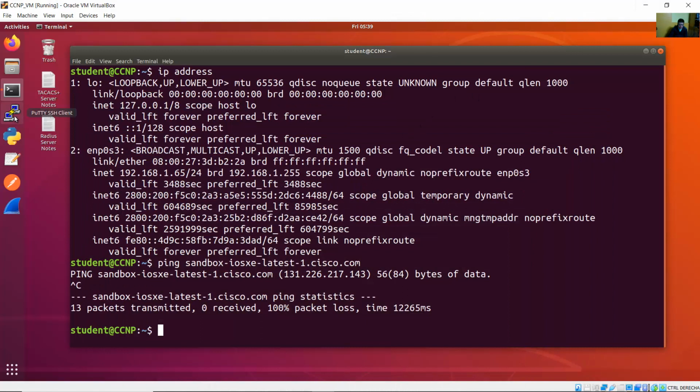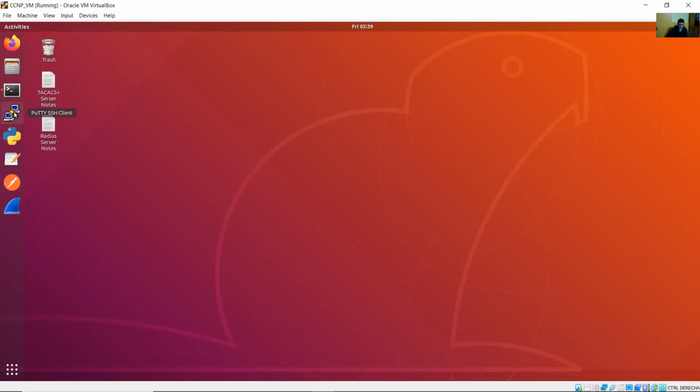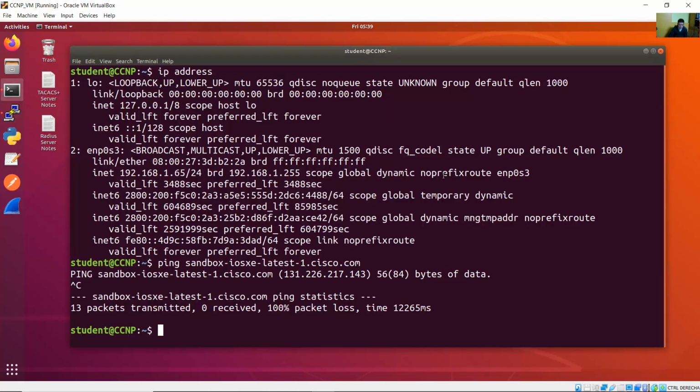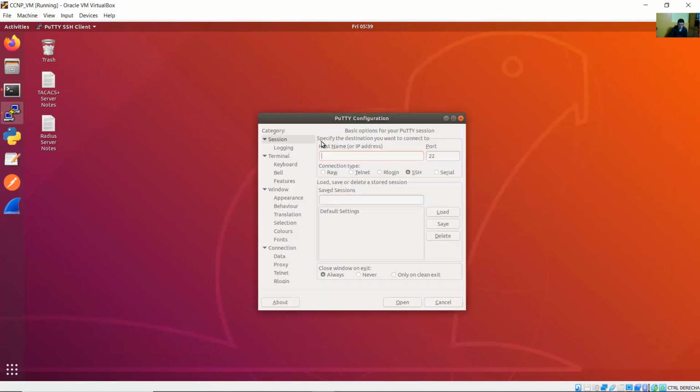Okay, this is PuTTY. Use the name for the router, copy, paste, port 22 SSH, open.